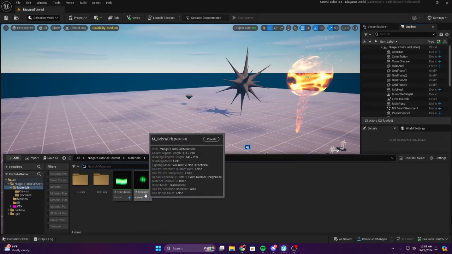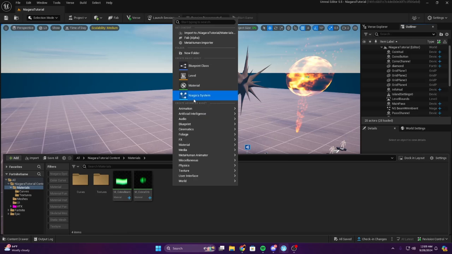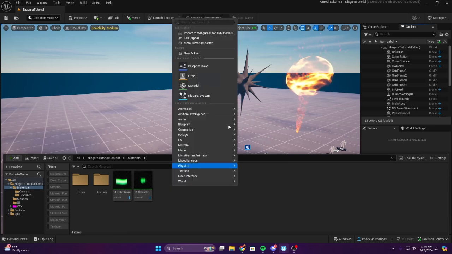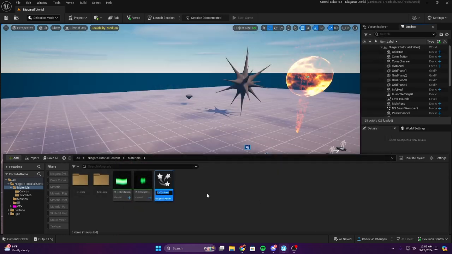And then, I think what we're going to do now is we are going to, sorry if my mic's making weird sounds all the way. It does that sometimes. We're going to make a Niagara system. That's what we're going to do now. We're getting to the Niagara part. Because we got our materials we need. Let's make sure we had everything.